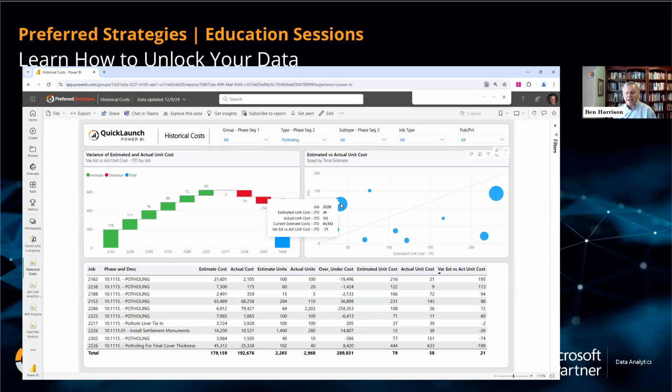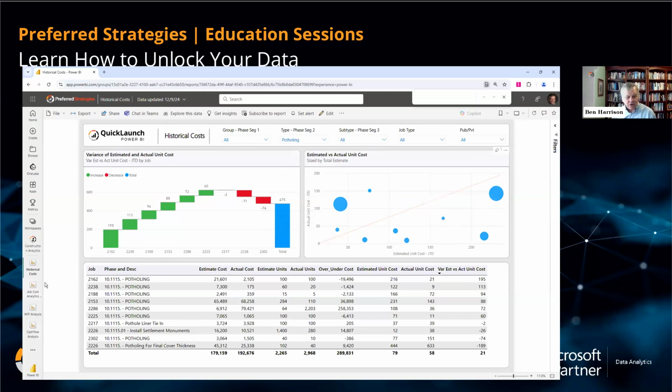In this case, I've made it so I'm looking at the size of the dot by estimated total cost. So this is a larger job and this is a larger job. Again, I might have thought of some relationship where larger jobs beat cost or didn't, but I don't see even that correlation. You could always have all sorts of other ways to look at this. These could be color coded by private or public or by market codes, so that if you're trying to figure out where the outlier or the anomaly is, you're going to find out by looking at these types of charts and this type of analysis. So lots to be done in all of these.